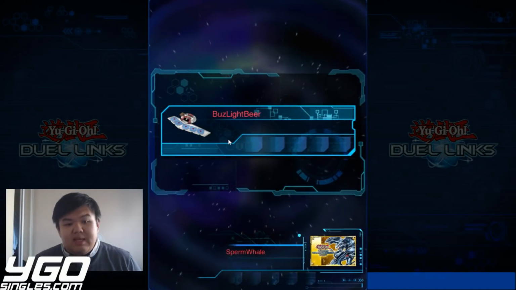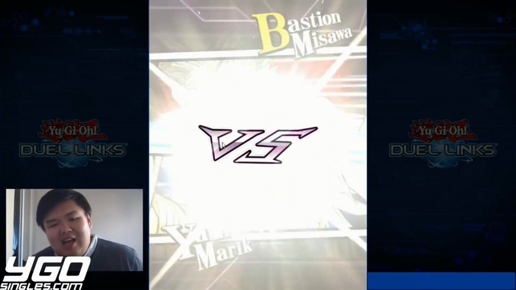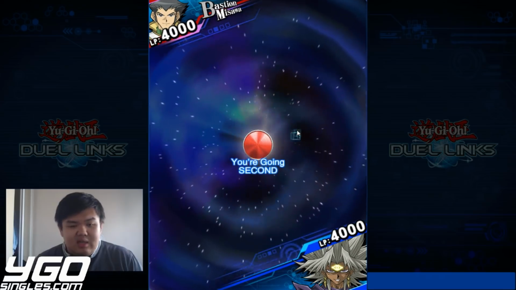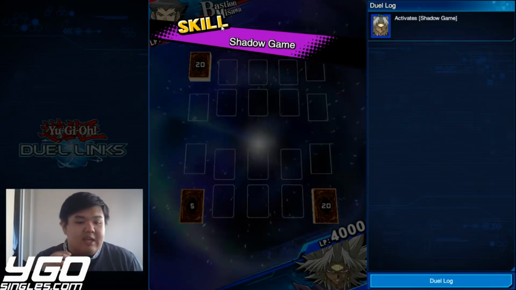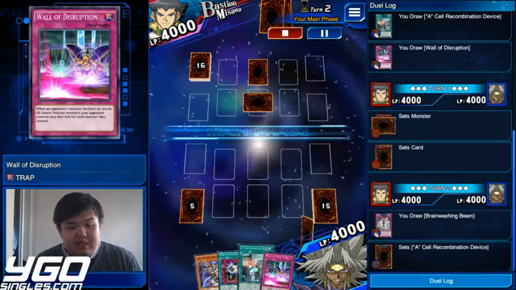And we're up against Buzz Light Bear. Thumbs up if you like bear. Bastion Misawa. So when you see Bastion, at the moment most Bastion players are playing Psychics. So when I see Bastions, I think Psychics. So yeah, we open pretty decent.